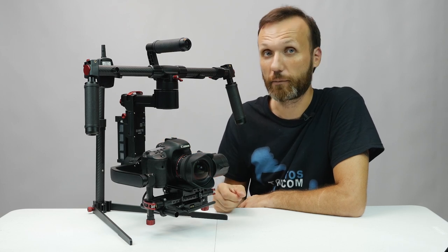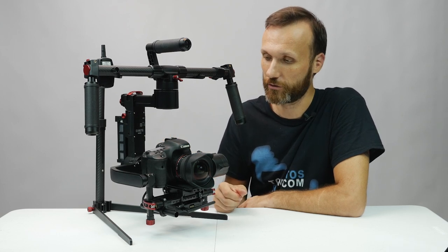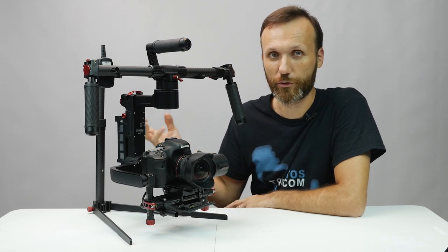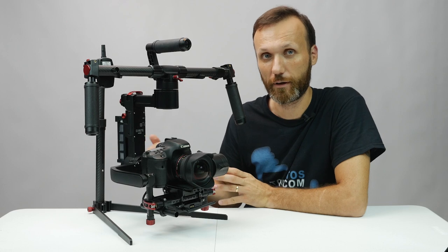Even a Blackmagic production camera or cinema camera, you can put it on there. Now, it's not going to take a full-size cinema-style camera, like an Ursa, but like I said, up to mid-range size cameras, this gimbal is perfect.